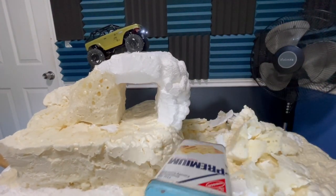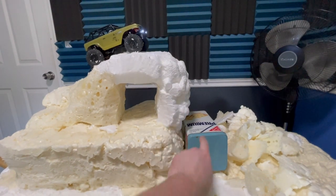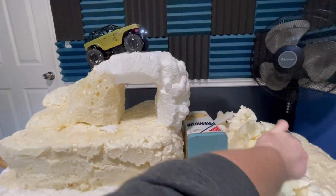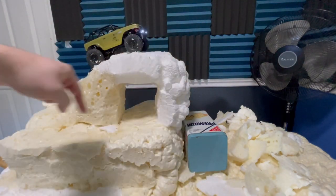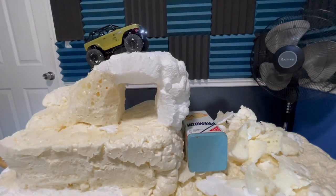Oh yeah, lots to clean up later. Down here as well, and do another tunnel, and then foam over this and make this a big hill to get up to the top so you can go down and around or up and around and over. And I think that's pretty much going to be the bulk of the course.